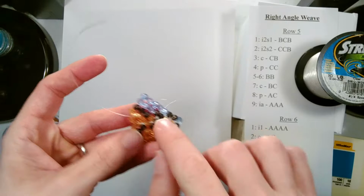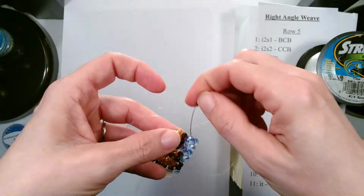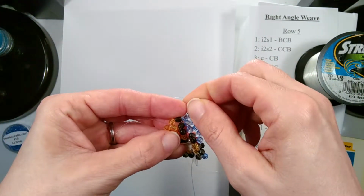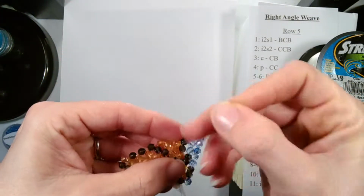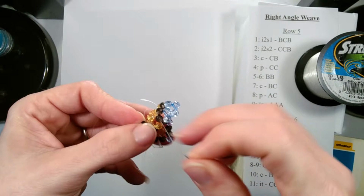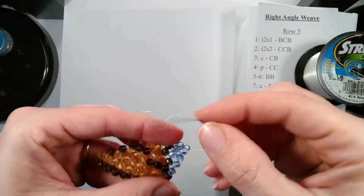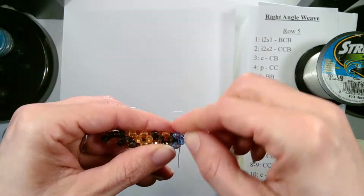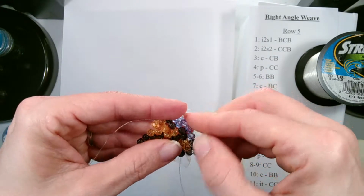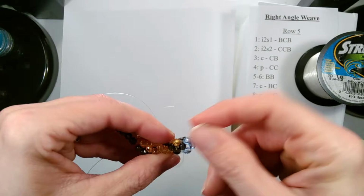I'm going to go across this way. So we'll go up, and then this will be our side, and then the center, side, center, and then one more time, and then we'll go back exactly the direction we came from.